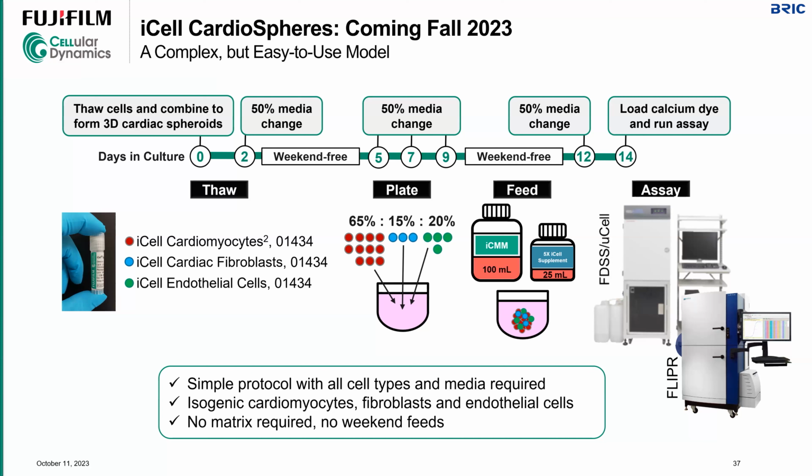Again, thaw the cells together, mix them: iso-cardiomyocytes, iso-cardiac fibroblasts, and iso-endothelial cells, all from the same donor. Mix them together on day one, and pretty much 2 weeks later, you are able to use these cells for basic and functional assessment after adding your compounds. So it's a very simple readout with regards to the mixture of the cells. It's a very cost-efficient system, as in the case of neurospheres. And again, the assay is super simple. You just add dye and you run the assay, and it's super easy.